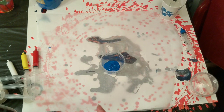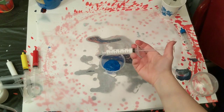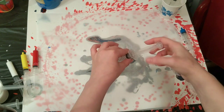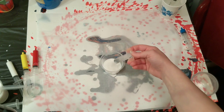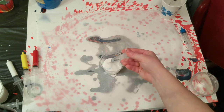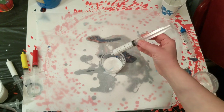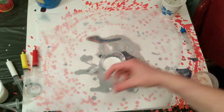So there's that. Now we need the Floetrol. So one second. So we need 42.5 milliliters. So we're going to call this about 12. So 12 out of 42. We're going to call this about 11. So 12 and 11 is 23 of 42. This is 10. So 33 of 42. Okay, so we're at 33. I just double checked, it was 42 that we're going for, so we need 9. And so almost all of this, not quite. So there's that.